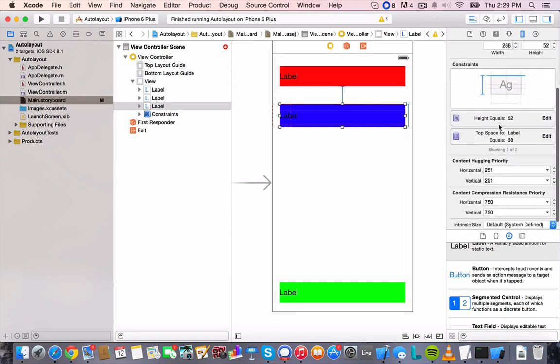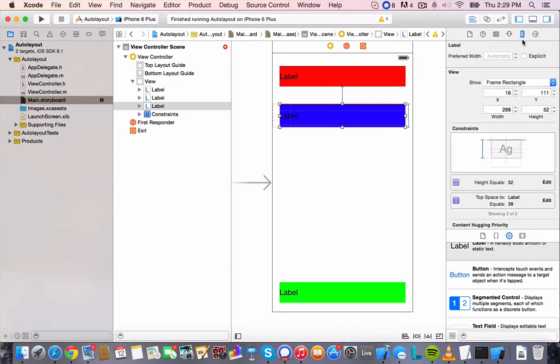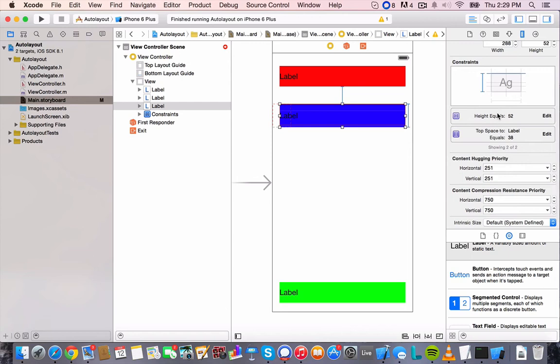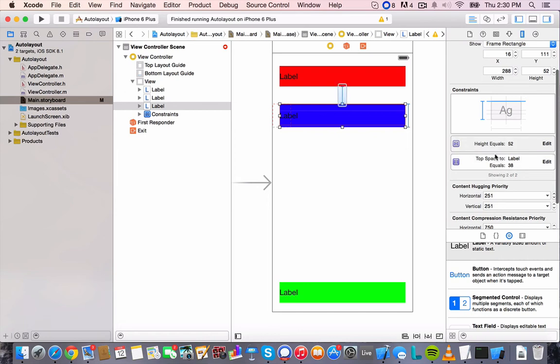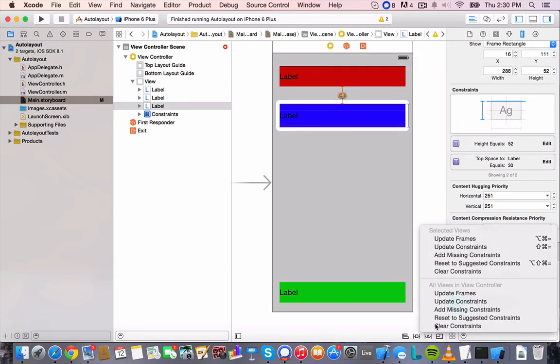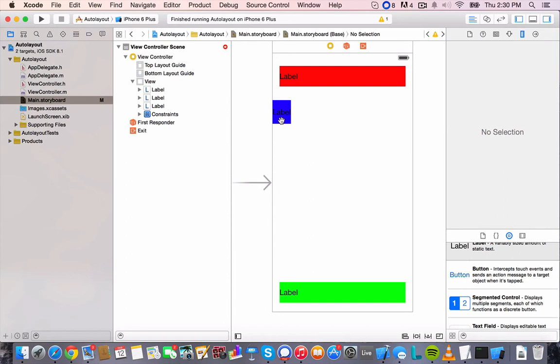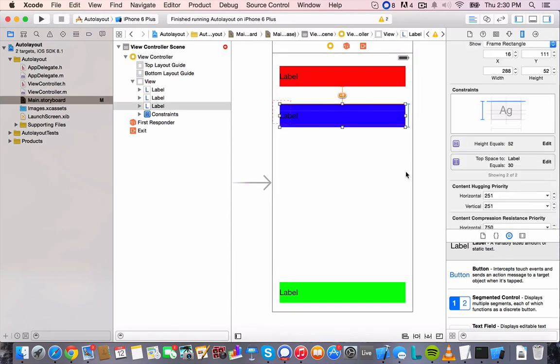And so if we go to our constraint here, we gave it a spacing of 38. We can change that from the constraint. Sorry, let me show you that again. So here is the ruler icon, which usually is the sizing and frame inspector. Now with auto layout, it shows the constraints in that tab as well. So here are the two constraints we've added. I can change the distance to 30 pixels, and then down here I can go to update frame, and it'll adjust it to match the constraints we have. But let's add the other constraints before we do that.